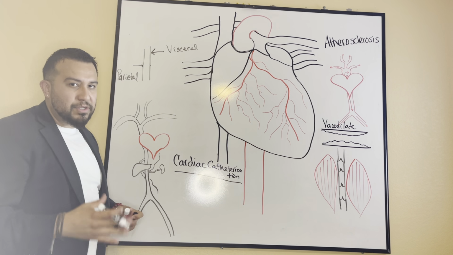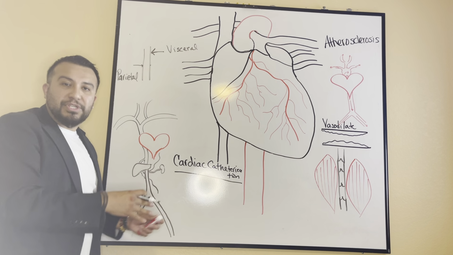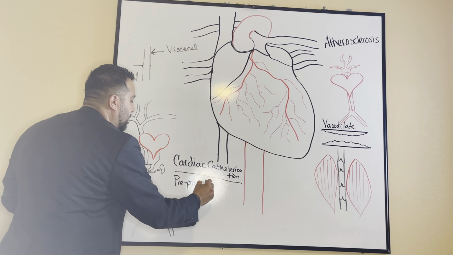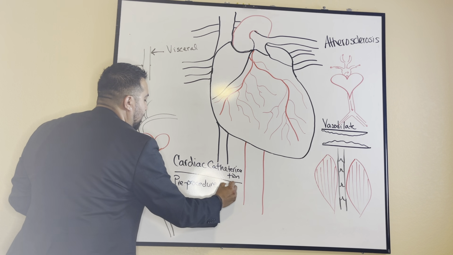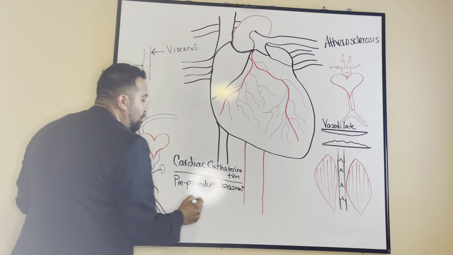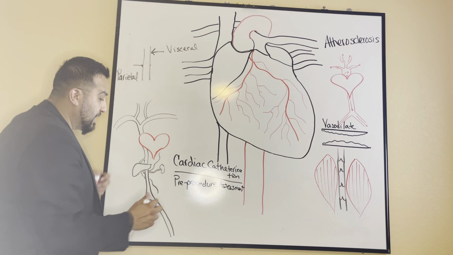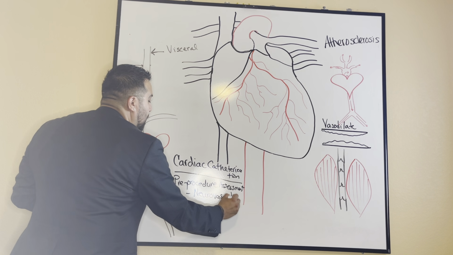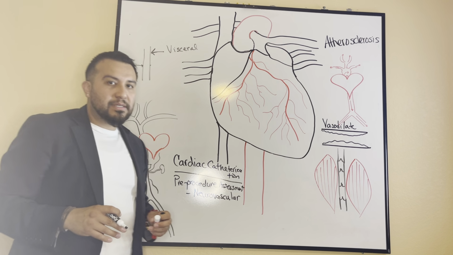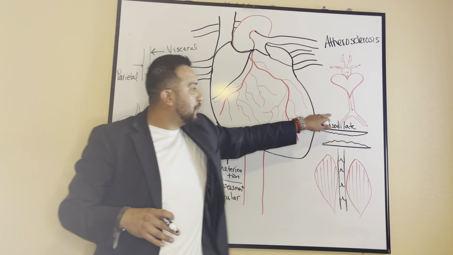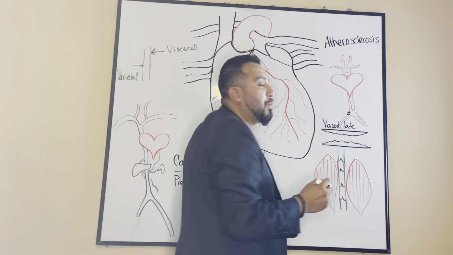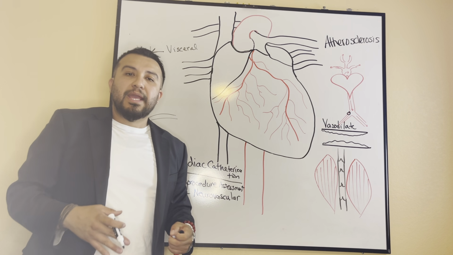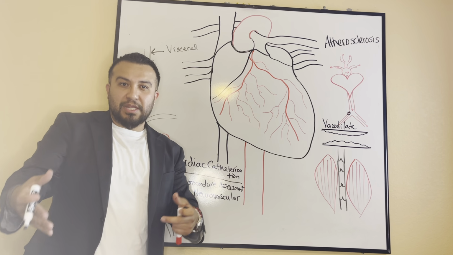Our role, our job as a nurse, is to be able to provide the pre-procedure assessment. So, your pre-procedure assessment primarily deals with the assessment of the neurovascular status. When I say the neurovascular status, I want to make sure that if the doctor put a catheter right here in the femoral artery, we know that we're bypassing the blood vessel wall, the arterial wall in the femoral artery. And at that point, circulation becomes a potential issue.